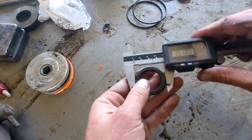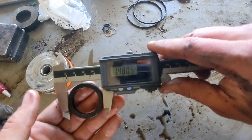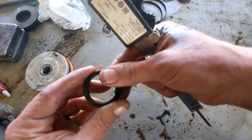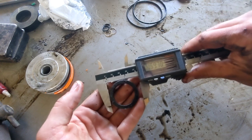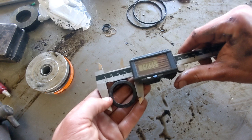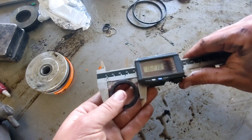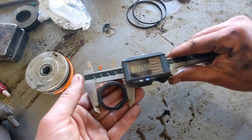And then you'll want your OD as well. Now you do need both OD and ID on these. It's inside and outside diameter, or vice versa, whatever. And they're rubber again, so they're squishy. So you've got to be kind of careful as you're measuring them, not to overdo the pressure, just enough to kind of hold it in there. Okay, and I'm measuring this around the base, not around the lips that time. This time I'll try to measure it here. It should be a little over 1 1/2.